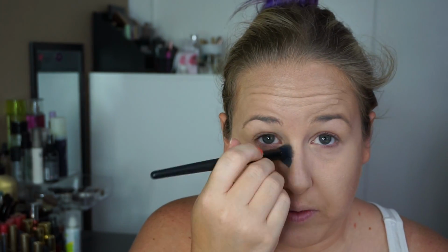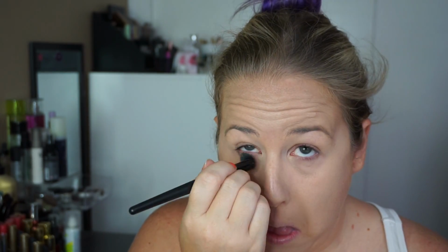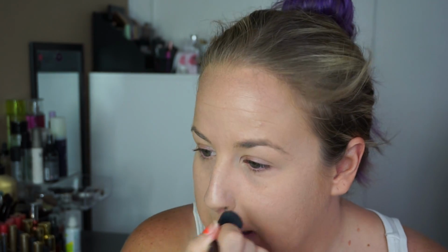So I am going to set my under eyes with my e.l.f. High Definition Under Eye Setting Powder. It's a little miracle. I love this thing so much. I think it has very fine little glitters in it, but they really just kind of fall off your face and disappear. I really don't see them. They're really small and fine, but it really does help to reflect that light, to just give it more of an appearance of flawless under eyes. Like, I'm not tired, I'm not a mom, I'm not underslept and overworked, you know what I'm saying. You don't get the gray baggies or blue baggies as much.